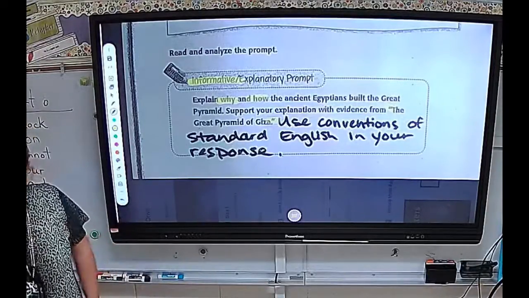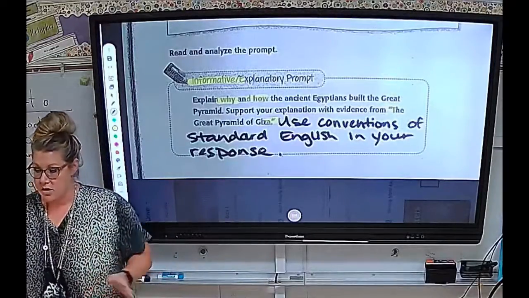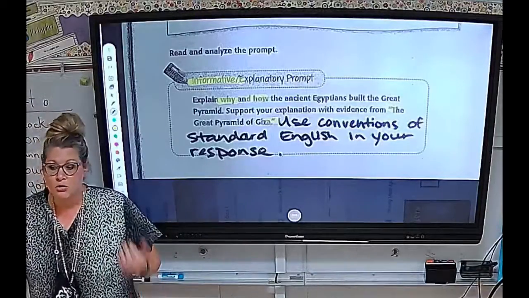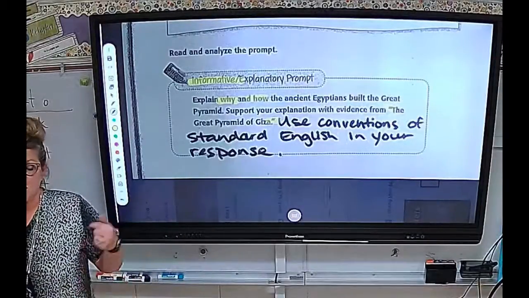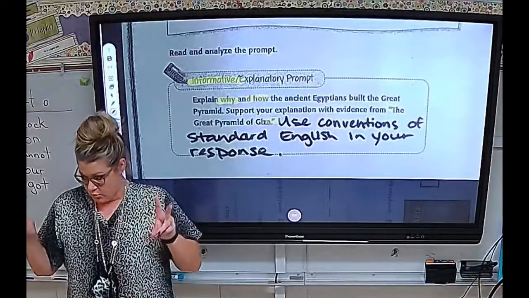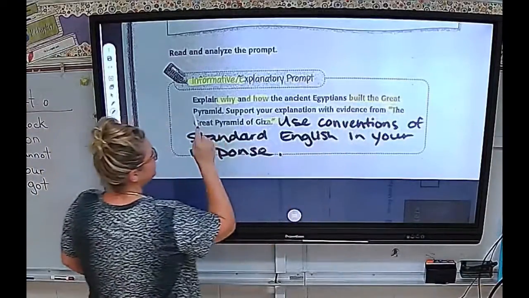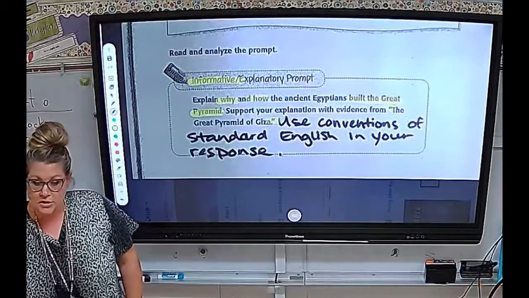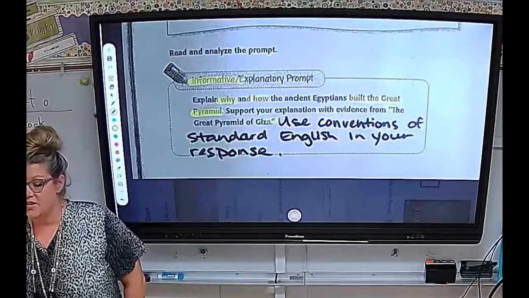So anytime you're talking about, this one's a little bit tricky because if you're just saying the Great Pyramid of Giza was built a long time ago, you're not going to put it in quotation marks. If you're talking about the passage and you say, the passage, the Great Pyramid of Giza states, you do have to put it in quotation marks. Look right here. When they said built the Great Pyramid, did they put that in quotation marks? No. It's only in quotation marks if you're talking about the title. If you're talking about the text.